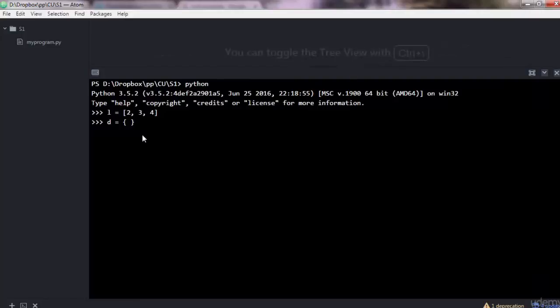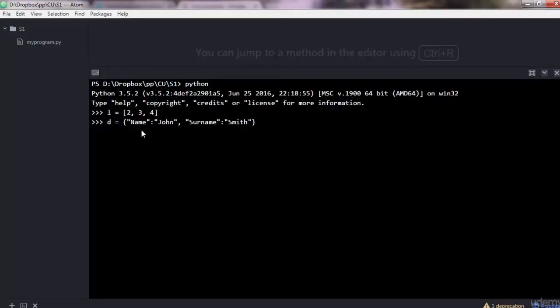So for dictionaries, you do something like this. Name, a colon, and then the item. Let me write another one. Surname, colon, and then the other item. And that's it. That's a dictionary.